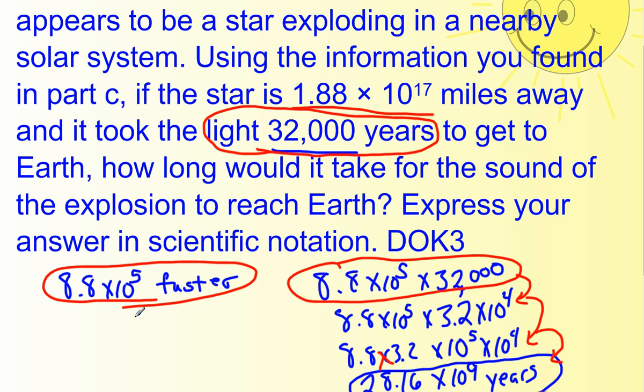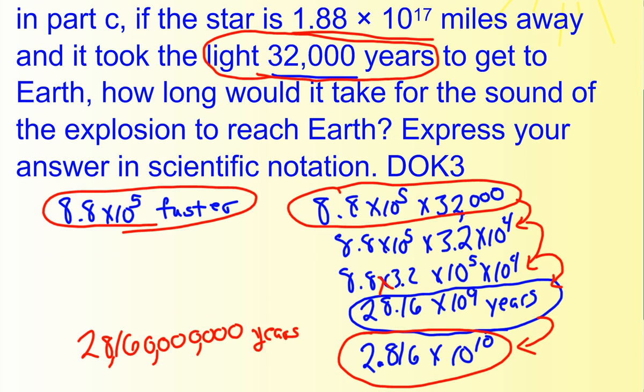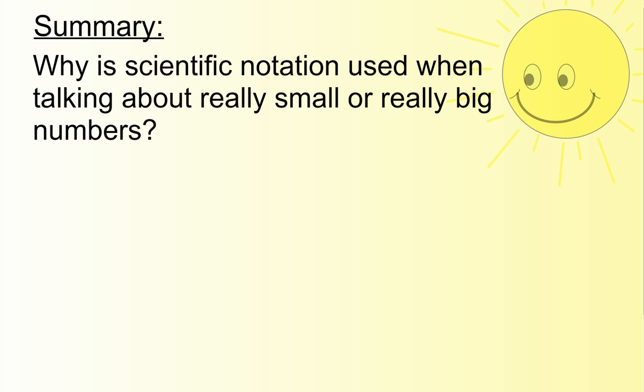If you could please, on your summary box of your note sheet, answer: why is scientific notation used when talking about really big or really small numbers? Why do you think it's used? Go ahead, pause the video, answer the question, and when you're ready to continue, hit play, and we'll finish this up.